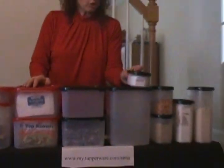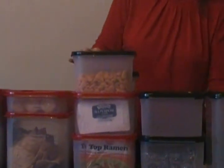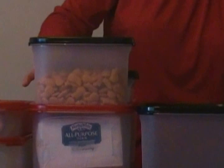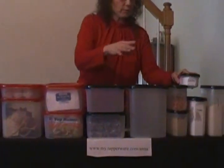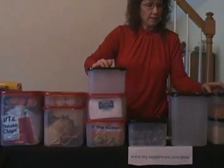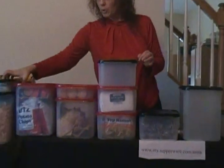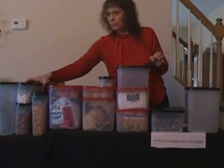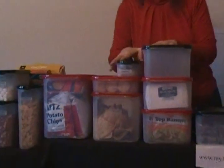So I can take 2 ovals and I can stick them on top of a square. Or I could take 3 ovals and put them on a rectangle. Or I could take an oval and stick it on a super oval. I also could take a square and an oval and put them on top of a rectangle. I also can take 2 super ovals and put them on a rectangle. And if you notice the way that they all have the raised seals, they're not going to fall off. So they keep their place.